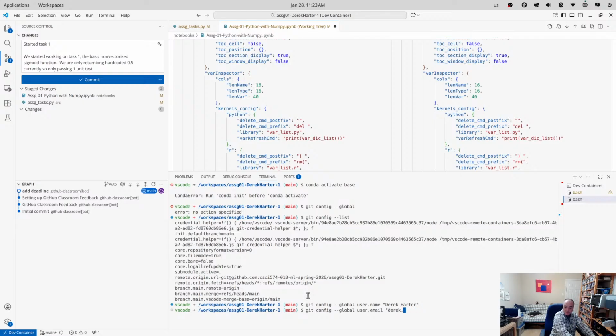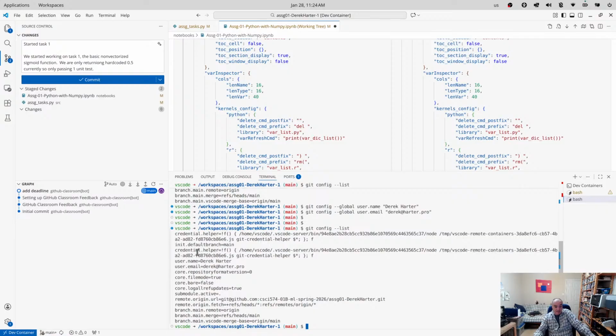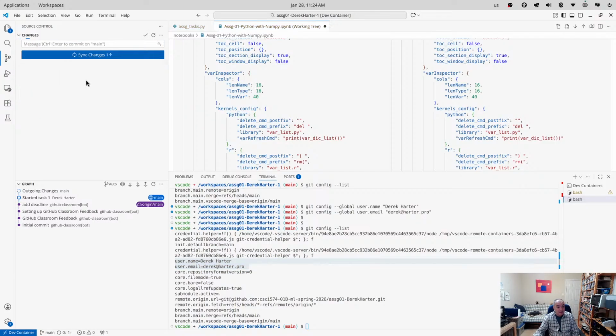Make sure you use the same email that you're using for your GitHub, the primary email for GitHub. I'm actually using this one for my GitHub account here. Now that I have those configured, the username and email are usually the only 2 that you need to have already configured whenever you make commits and push them. Those get added automatically into the commit messages. Okay. So now it should be happier.